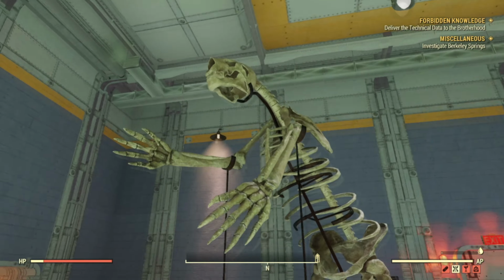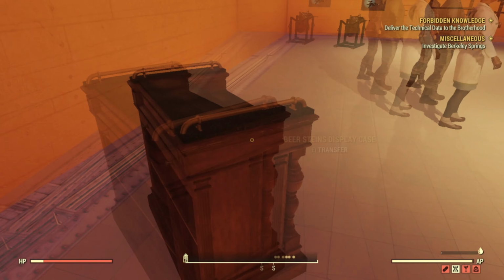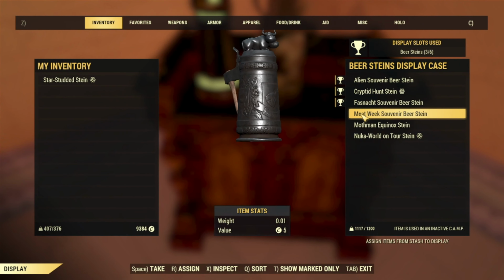But also, the first time you do either Grahm's Meat Cook or Fastnacht event, you will be guaranteed to get a plan for the Beer Stein display, where you can display beer steins that you get from different events, scoreboard and seasons.